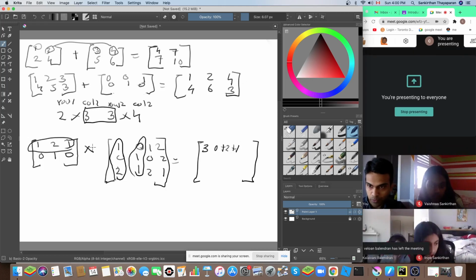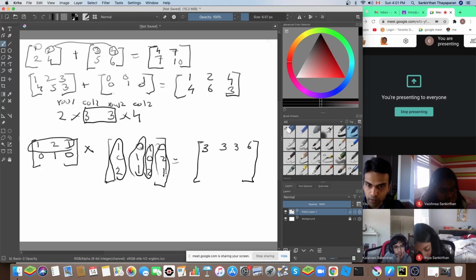So same, row by column. Here this value would become 3. Same for the next one, row by column. In this case it will be 1 and 3, so again 3. Next one will be 2, 4, 5 and 6. That's the first row. So we keep multiplying, row by column.